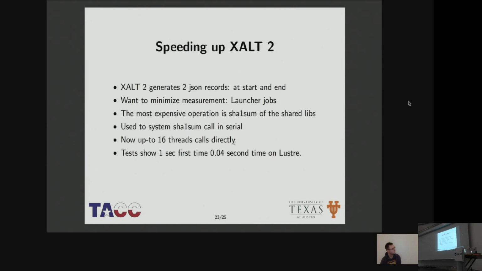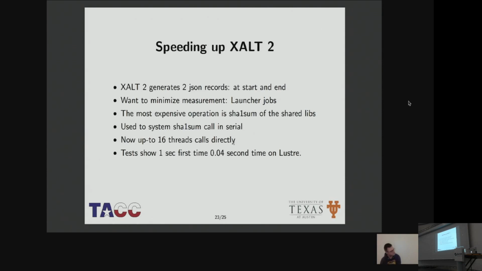One of the things that I've been concerned about is what I call launcher jobs. We have a tool we call Launcher, which is how we do embarrassingly parallel stuff, parameter sweeps and stuff. And some of those might be really short. So XALT startup times of a couple seconds on an MPI job is just not worth worrying about. But launcher jobs might be really short and just run lots of them.